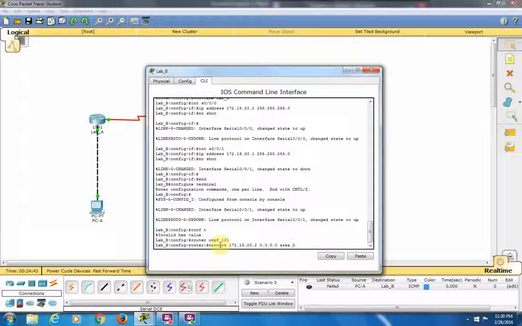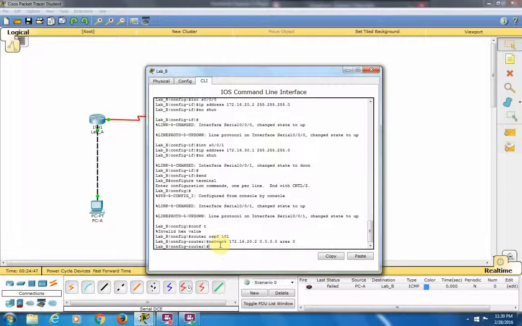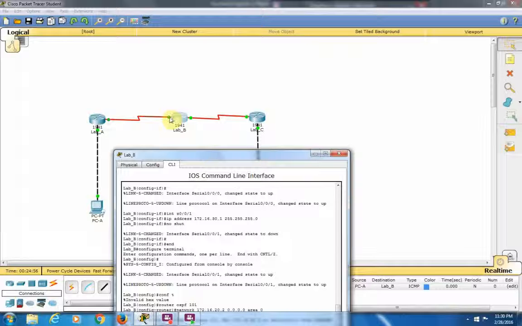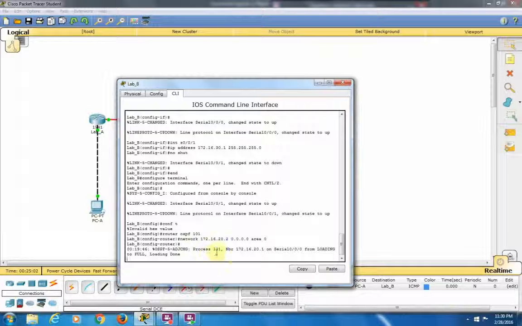And we're putting all these in area 0. And just to let you know, this is the interface, this one right here, the S0/0/1 interface. And we also have to see that it fully loaded it.